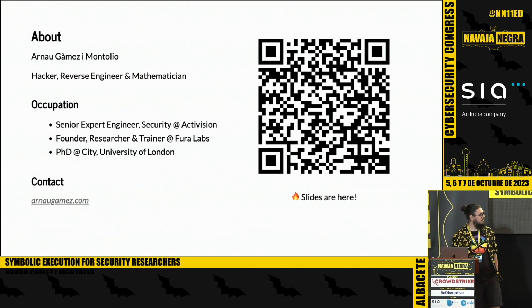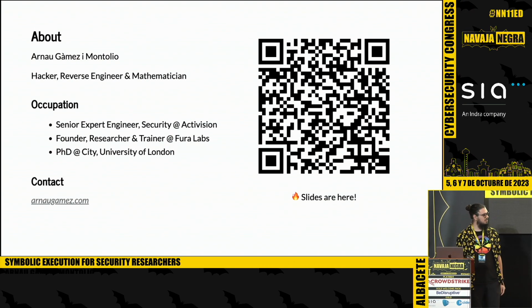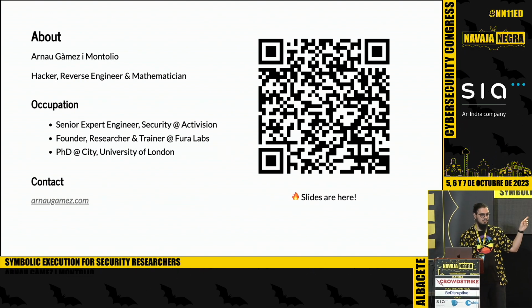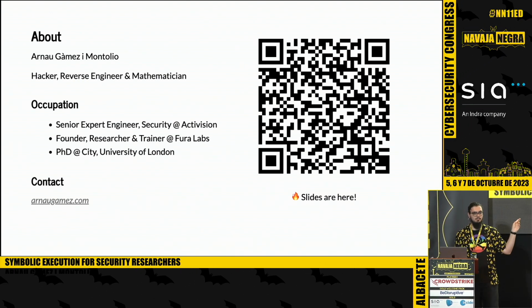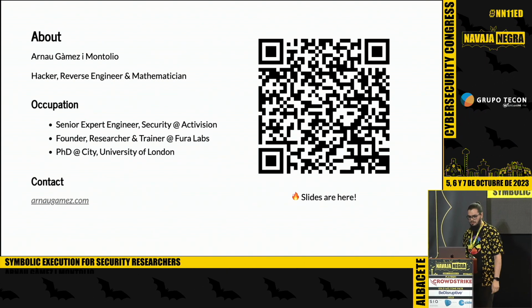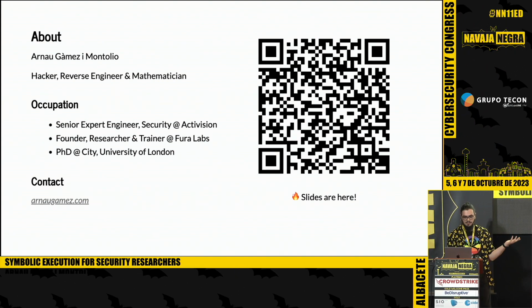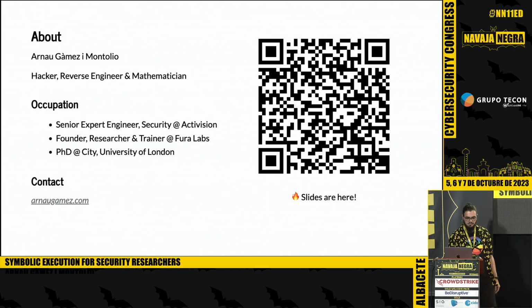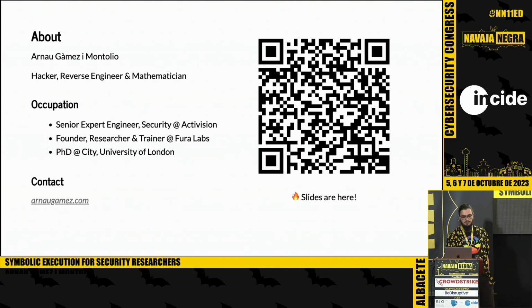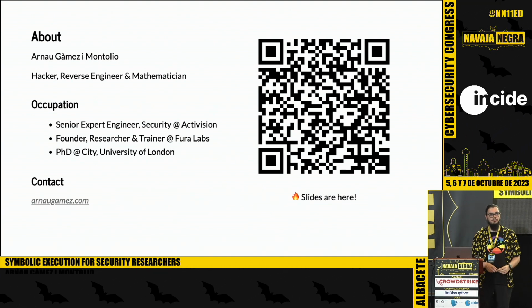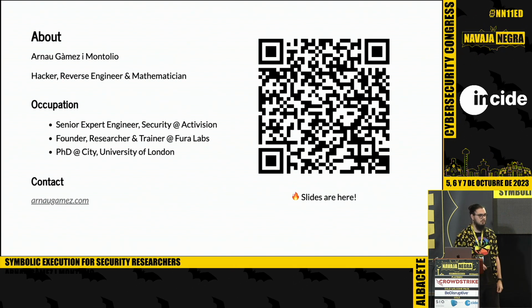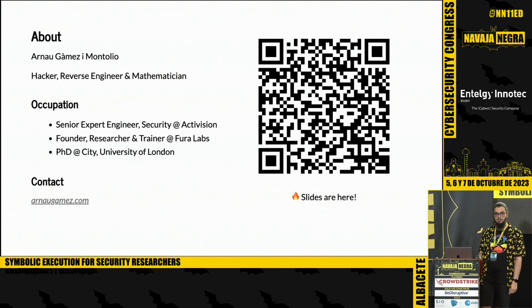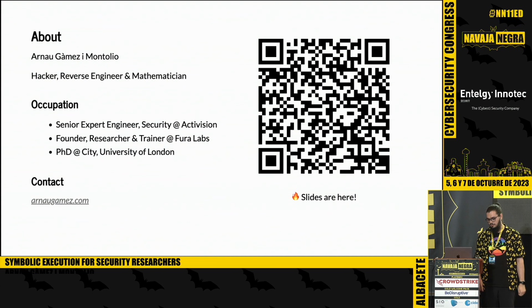Also important, if you just want to go through these slides before and go back and forth, you can just scan this QR code. This will give you the same slides that are being displayed here for you already, okay? So while you scan that, as I said, I do math and hacking for a number of places. I work as a fancy title security at Activision, do trainings and other kinds of research at Fura Labs, which is kind of my own security firm. And I'm also doing my PhD remotely, but officially at the University of London.